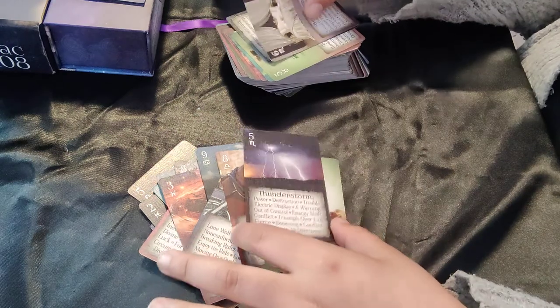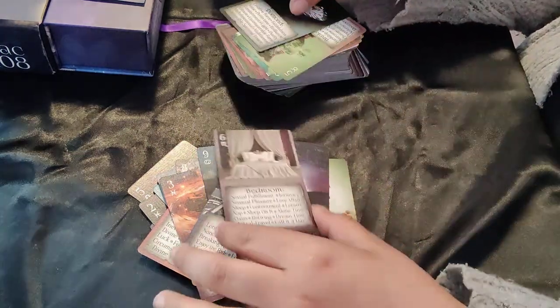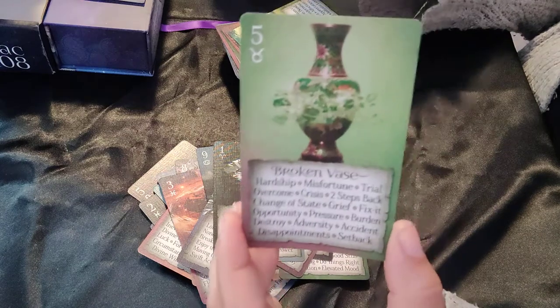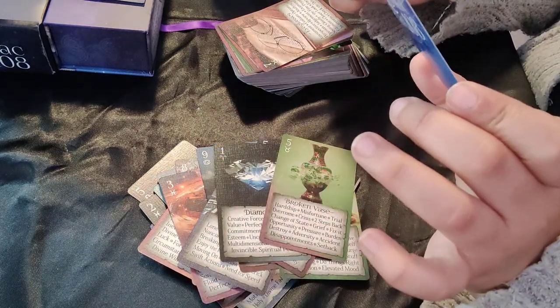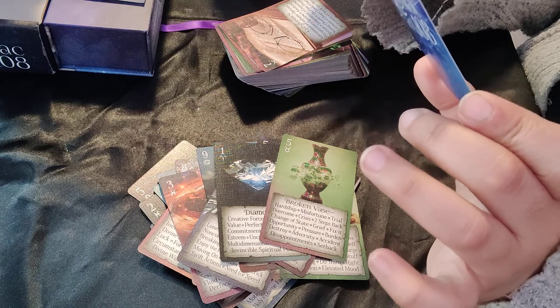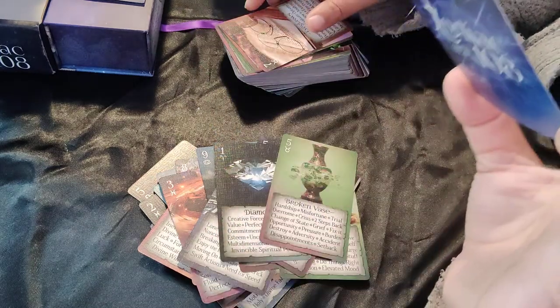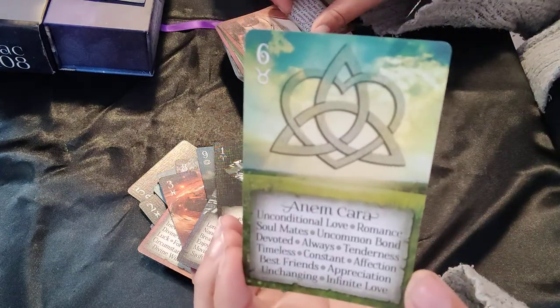Thunderstorm. Bedroom. Diamond. Broken vase. I'm going to say it's wrong. Anamkara. Unconditional love, romance, soulmates.